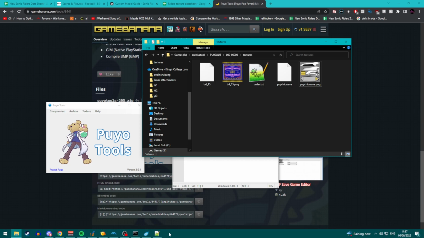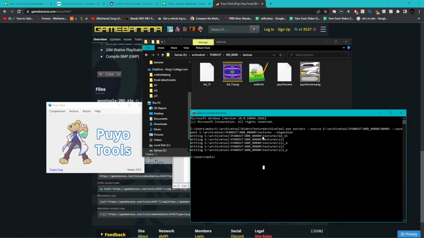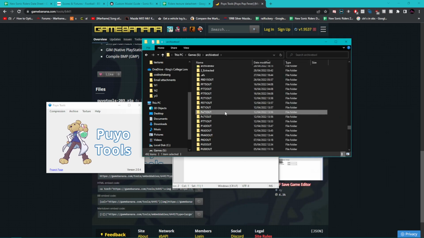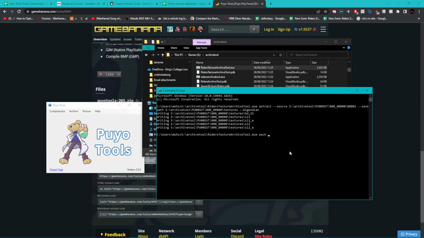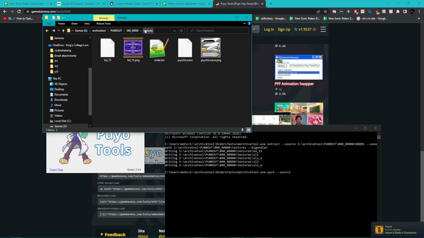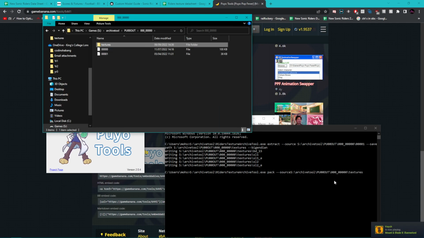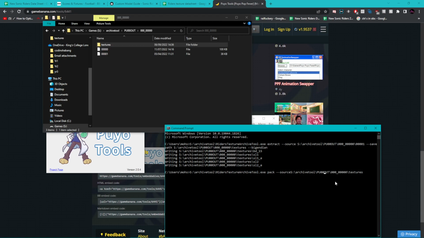But we are actually ready to pack this new texture archive. And the way to do that is as follows. We're going to use this same tool, which is, excuse me, texture archive tool, pack this time, source. So we're going to pack this file. I forgot a spacebar. I'm very smart. Save path, and then we need to give it a file name. Let's call it new textures, big endian.